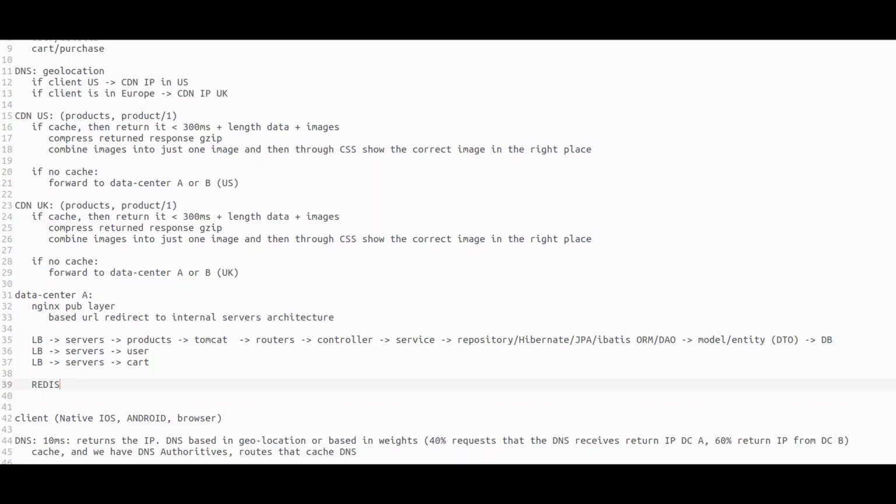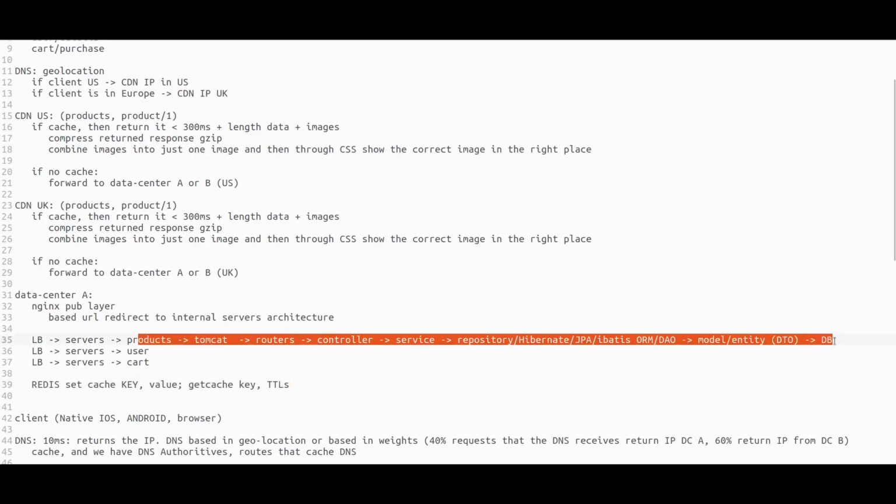Then you can simply call the corresponding functions to cache a specific result through a key: you put the value and do the set cache, and then to get it you do the get cache, where you pass the corresponding key and you get the cached value. Then you can always check if it is valid or not. You can have TTLs in here also to be sure, but that is inside your logic.